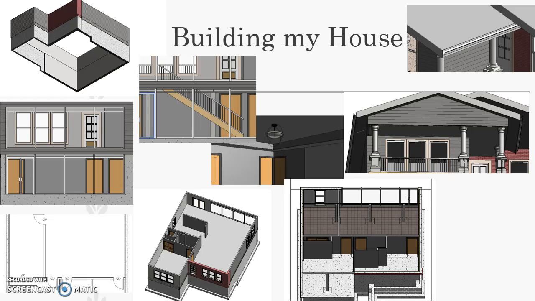Then I added a finished floor and the stairs to my basement. After that, I added beams in the basement and a ceiling with lights around my whole house. I then moved on to my roof, which was a 2-part gable roof. The roof included fascia board, gutters, and soffit.